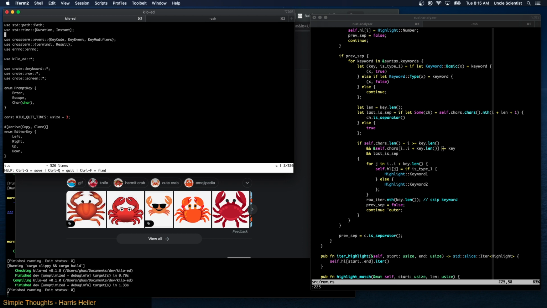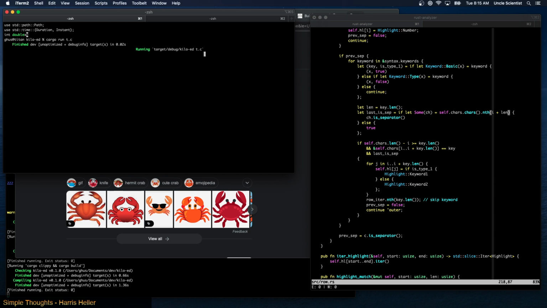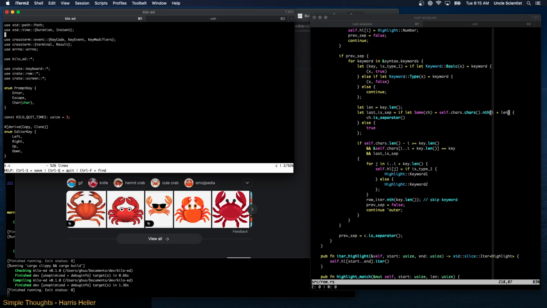Oh, right. I can just type it here. Int double x. Oh, I'm off by 1. So I didn't want that +1, right? Quit. Try again. And I gotta reset my terminal now. Int. Yep, that's green. Double. Oh. Huh. That works. Oh, what did I do wrong? Did I typo it or something?